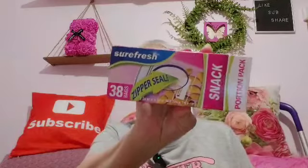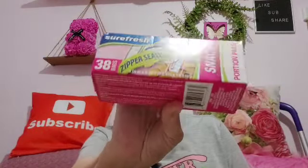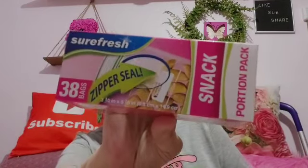I picked up one of these. I'm going to save those. I do like to get these little snack portion packs. They're small, and I use them just to put different things in. You get 38 bags of the Sure Fresh, and they're the little small bags, 3.5 by 5.